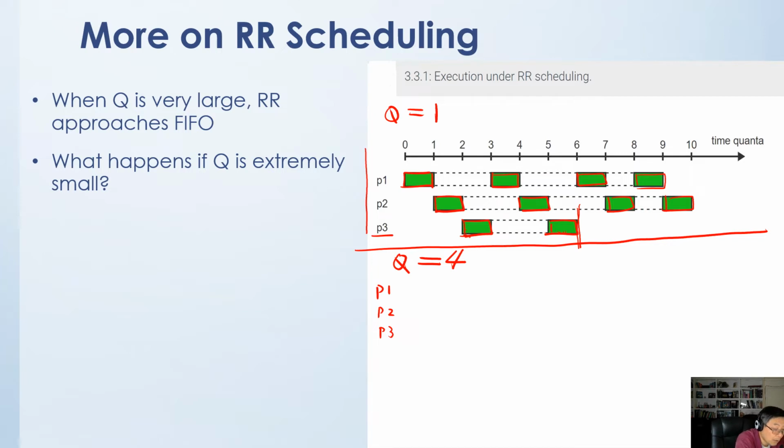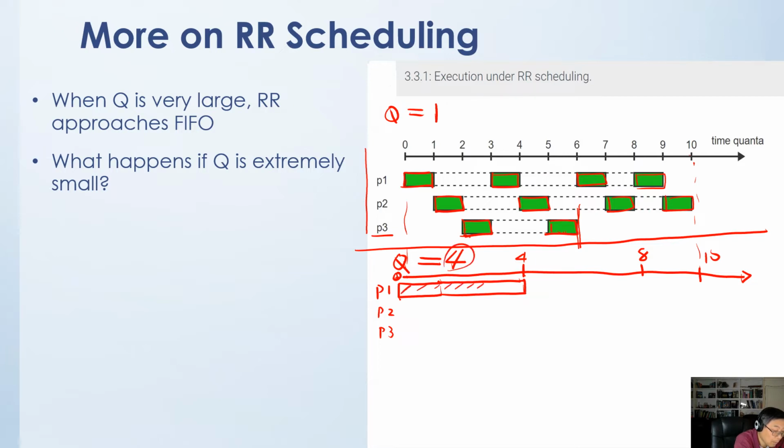So let's draw the same timeline. That's 10, and that's 0. So that's 4, and that's 8. Because the time quantum is 4, let's say we only draw from 0 to 4. So P1 is at the head of the queue for the round robin, so P1 will be selected. P1 takes the CPU. It's going to run for 1 time quantum, which is 4, right?